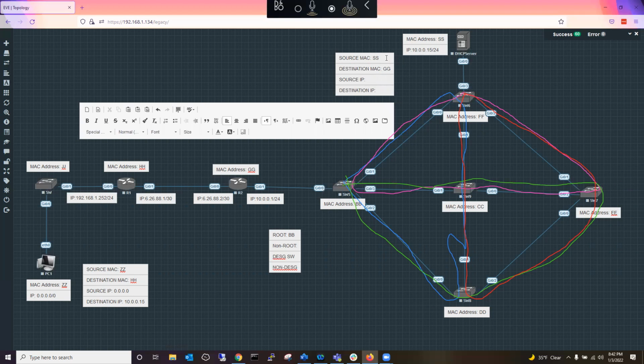Why? Because that's the path taken to go back. We try to get to R2, so that's the MAC address for R2. Layer 2 is hop by hop, so that's the next MAC address to hop to. Switches just forward information. They don't have a MAC address on it in this case. Okay, cool, excellent. And what's the source IP going to be?